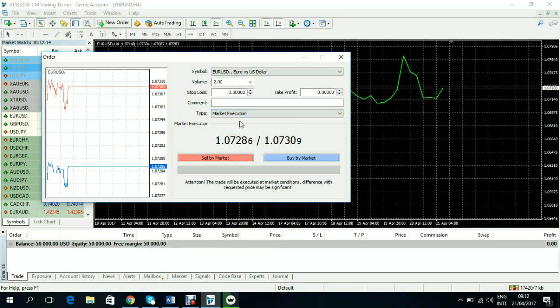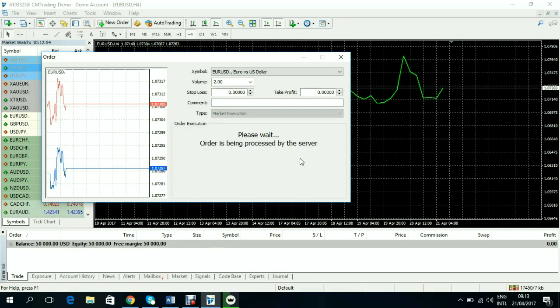Now, the market execution helps us to be able to place direct trades, instant trades. For example, I can see here that Euro USD is trying to make a way up, that is to buy. So if I want to buy, I have to buy by the market price, which is this. So all I need to do to make this investment is to click here. Once I click and that trade is placed, the investment is made.